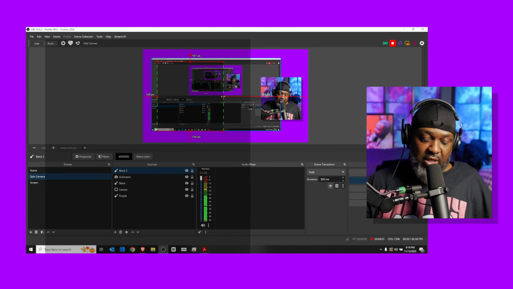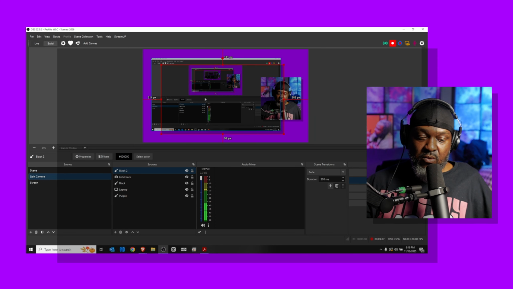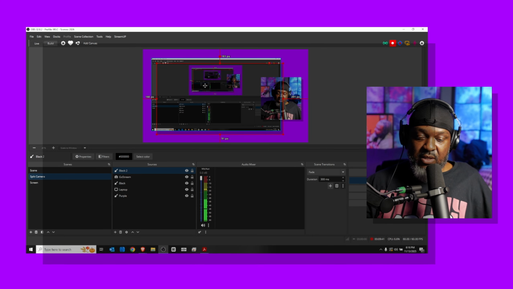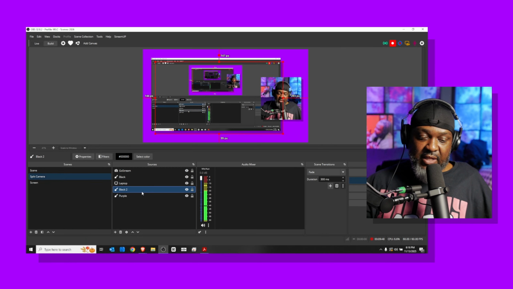I'm going to hold down the Alt key to release the cropping on both sides, because I just want it right here behind the actual screen. So I'm creating a little bit of a layout, so you can see this is all without plugins. You don't need plugins right away. And I'm going to drag that down below the laptop screen.